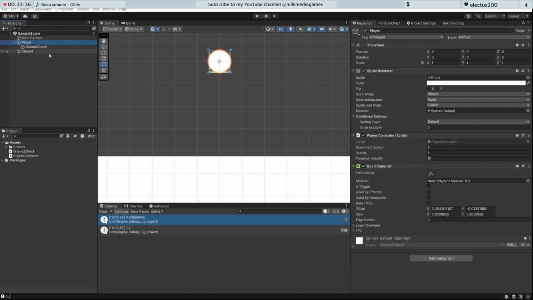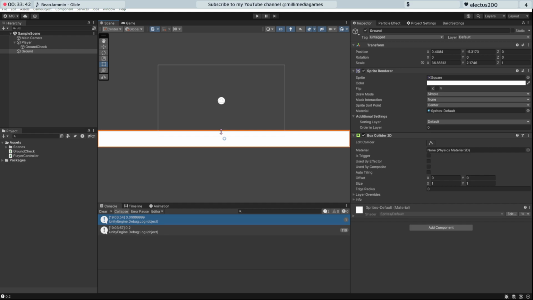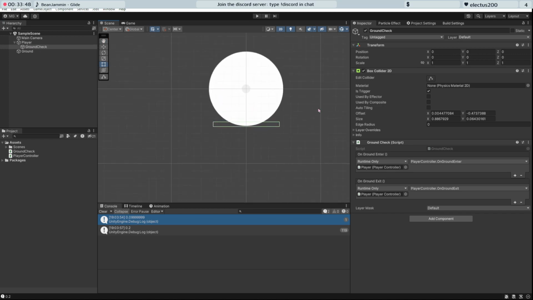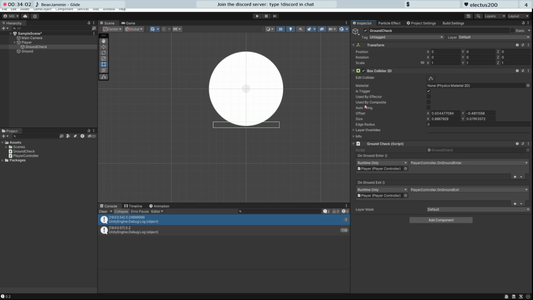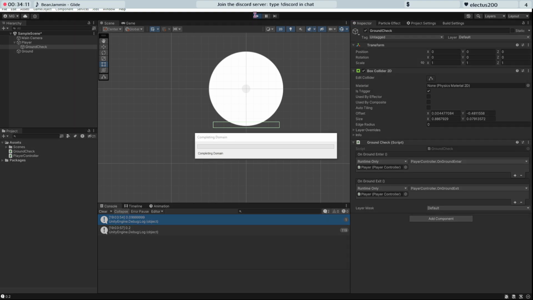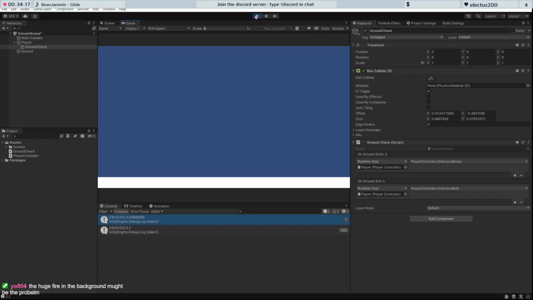Oh no. Is the trigger not big enough? The huge fire in the background might be the problem.